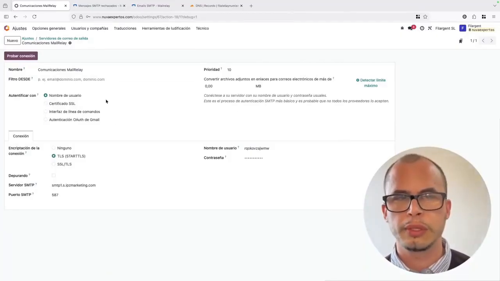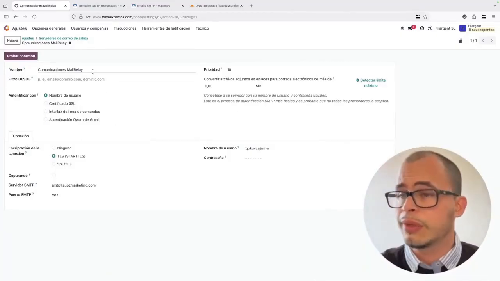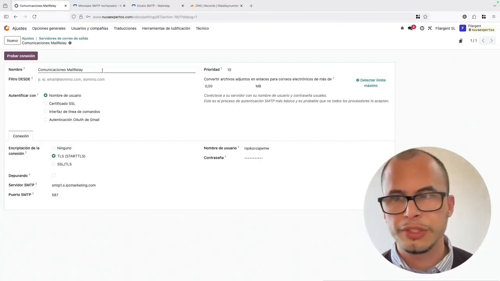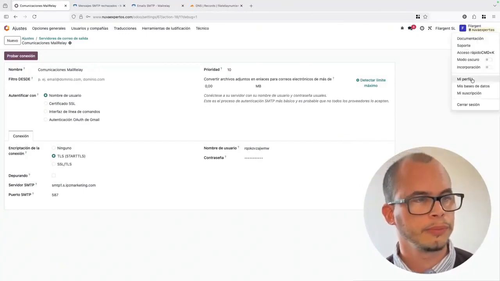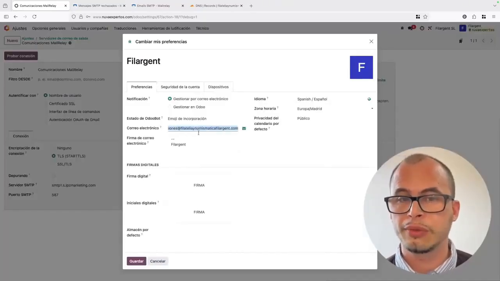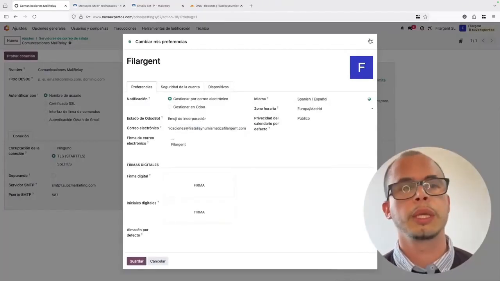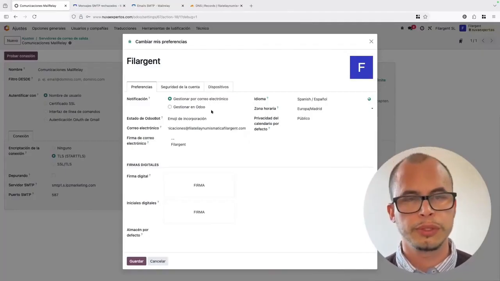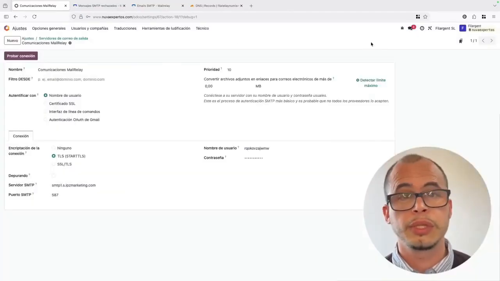Something important. Notice that we've used an email called comunicaciones, okay? It's important that the user, here in the user's profile, meaning that we are using the email address that the user has, not the username, that's something else, but the email address here.